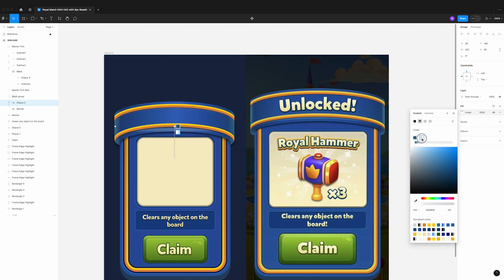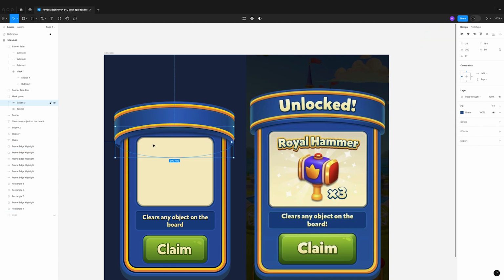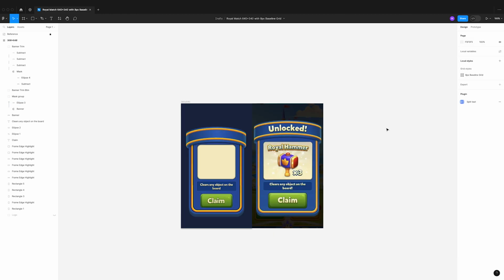And obviously the gradient that goes across the face. The light would still technically hit the left and right in the same way, so it just helps sell the idea. Yeah, it's looking good.